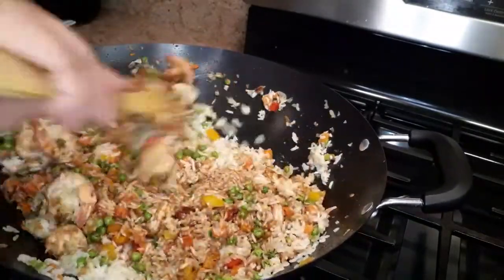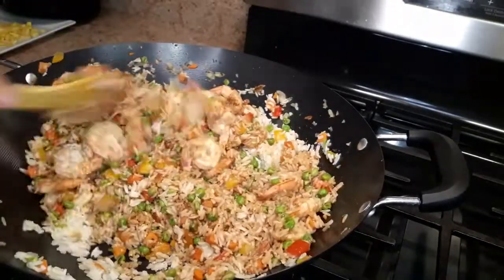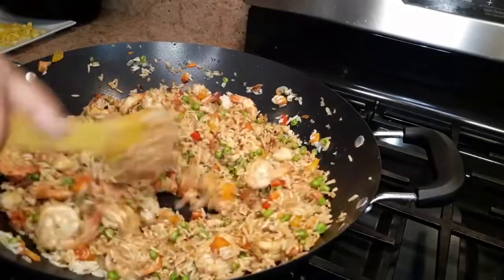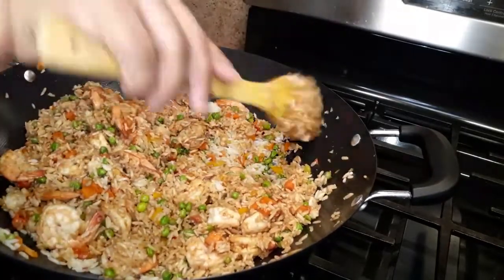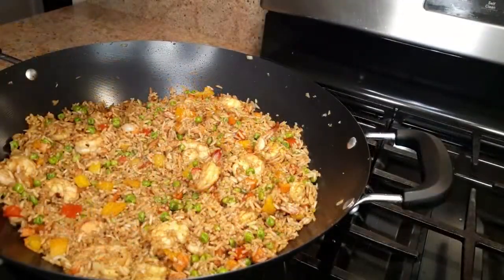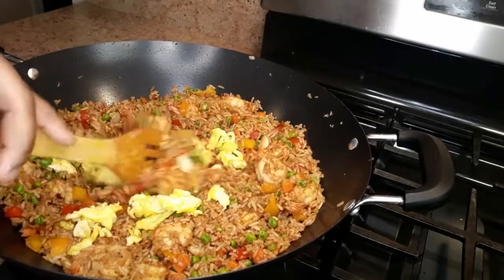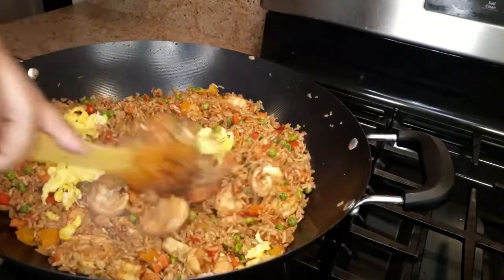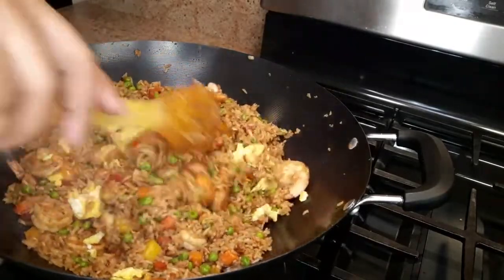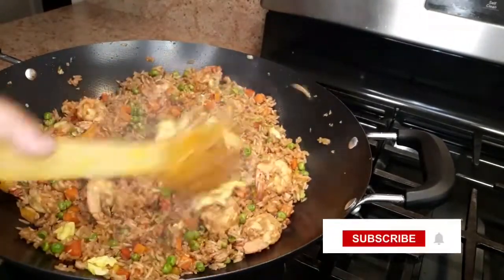And we're just going to combine everything together like this. I'm telling you guys, this is smelling amazing already. It's smelling good. And this is so simple and easy. Time to add back the eggs to the pot and combine everything together. This is smelling amazing, guys.